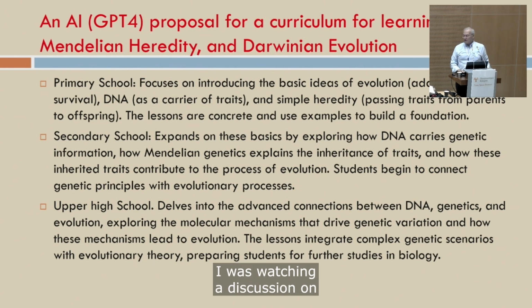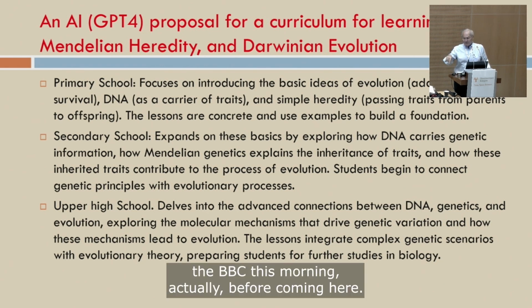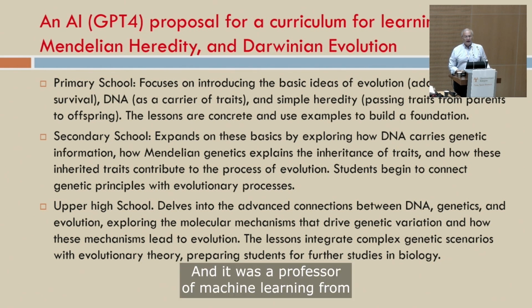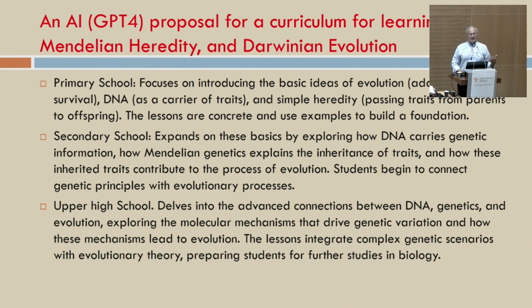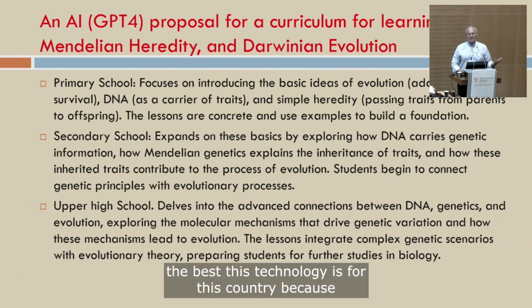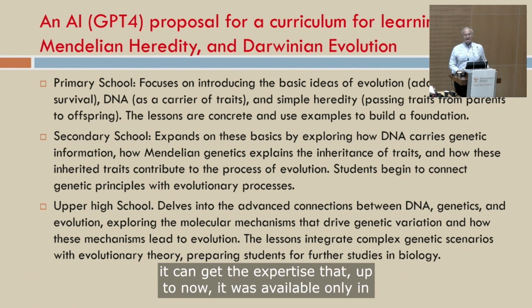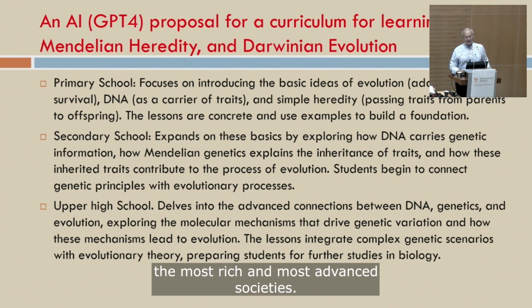I was watching a discussion on the BBC this morning, actually, before coming here. And it was a professor of machine learning from Cambridge saying that, you know, the weaker a country is, the better this technology is for this country because it can get the expertise that up to now was available only in the richest and most advanced societies.